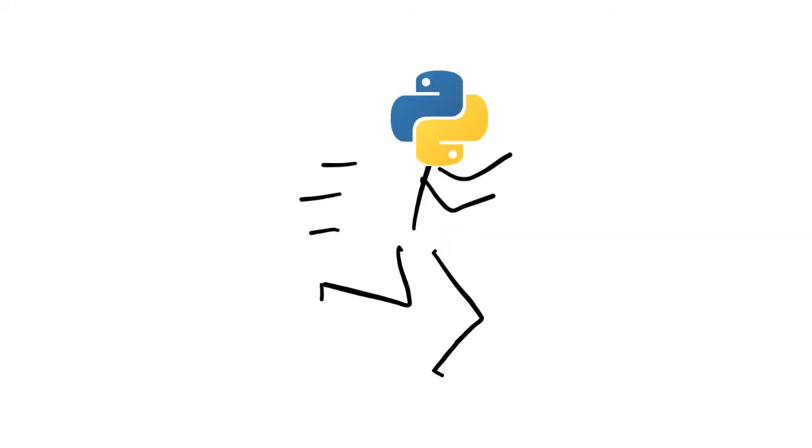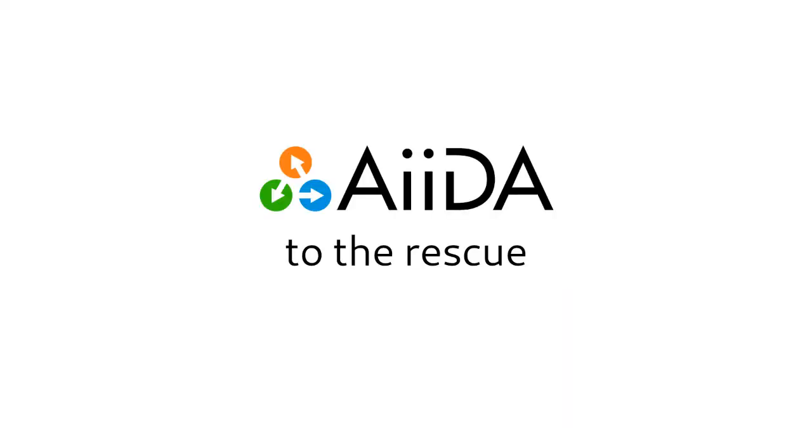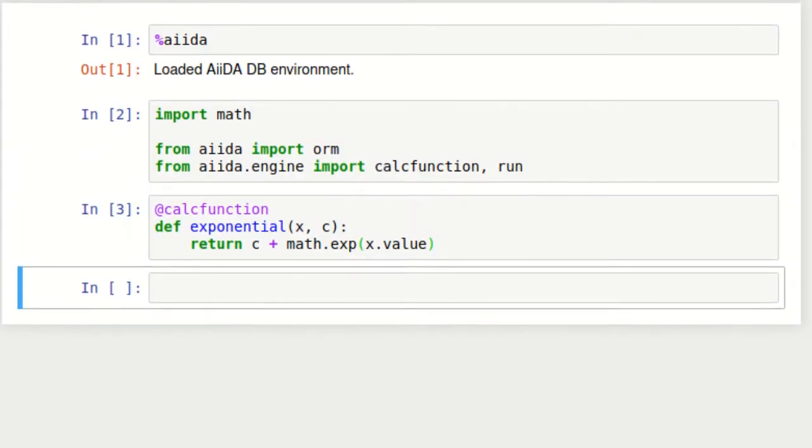However, the limitation that it has is that the Python interpreter needs to keep running for the entire duration of your optimization. That can become very fragile, especially when a single function call might be a complex series of calculations or a complex AiiDA workflow. Based on the capabilities provided by AiiDA itself, aiida-optimize can overcome this problem. Let's jump right into the first example.